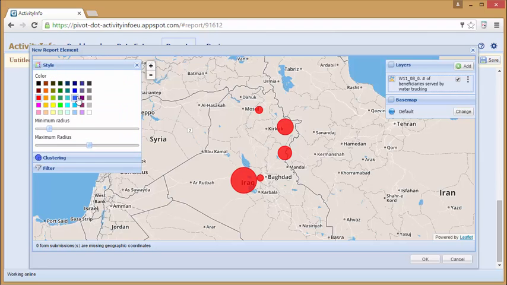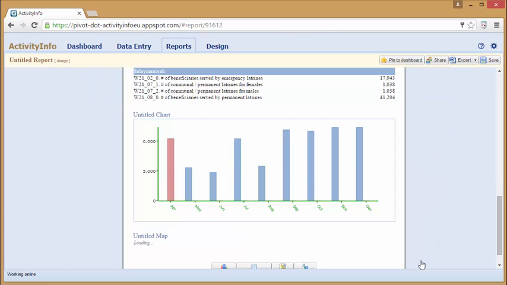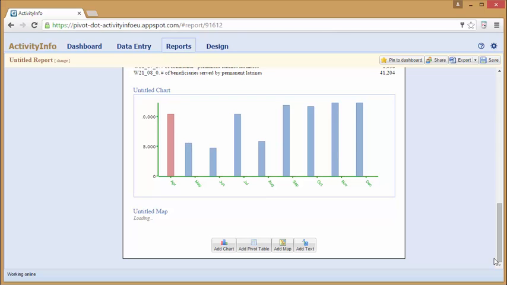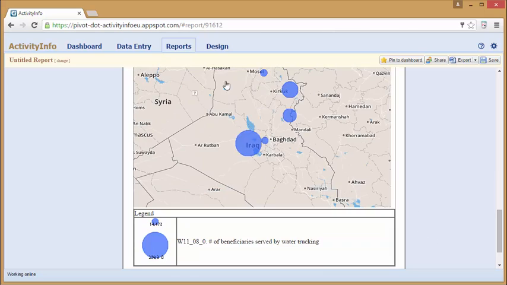Here let's choose a color for water. Okay, and I'm satisfied with this. Okay, click OK. So my map is in my pivot table with the legend.